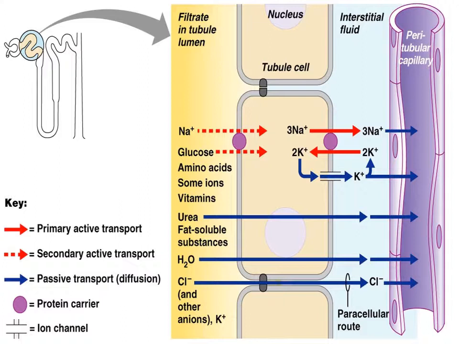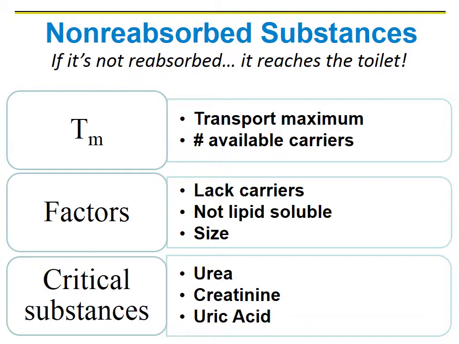This picture also shows us osmosis of water, ions traveling with water between cells, and fat-soluble molecules moving across cells. However, polar molecules like amino acids, other ions, and vitamins have to travel on protein carriers with sodium. Once fluid moves through the tubule, whatever molecules are not reabsorbed will be left in the fluid. That fluid is then called urine and will be excreted.